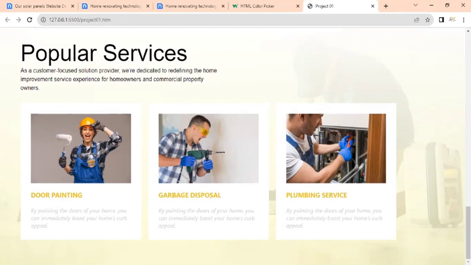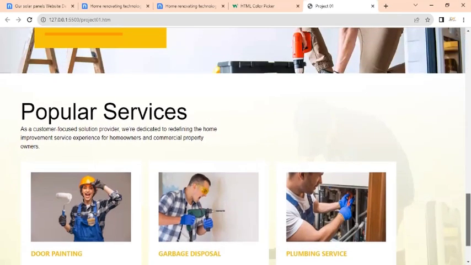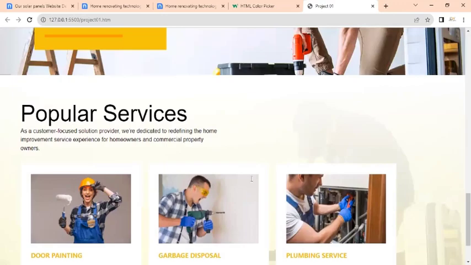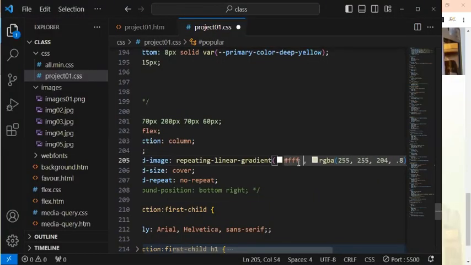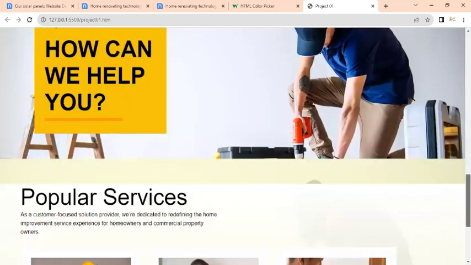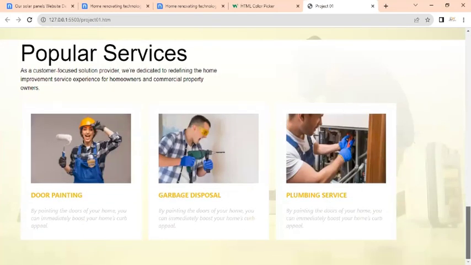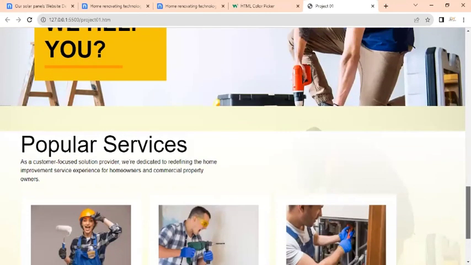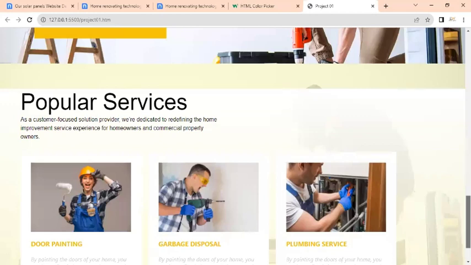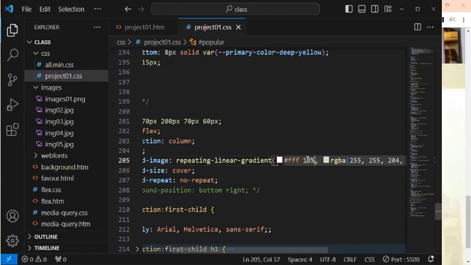Let's set a stop. So let me give this like 10%. Let's see what that would look like. Don't really have much, right? What happens if I take this out and I give it to the second?